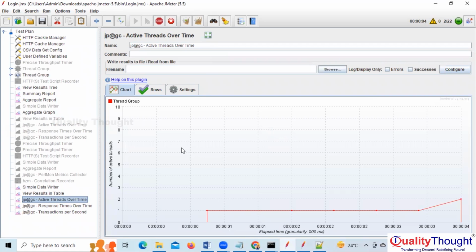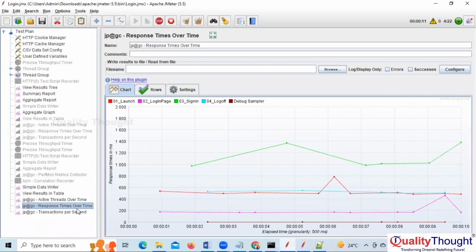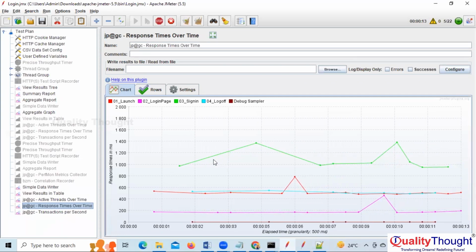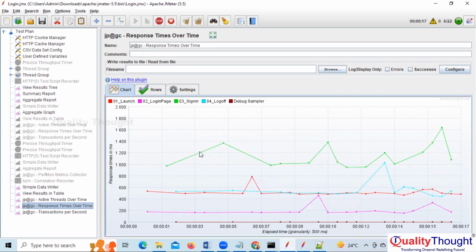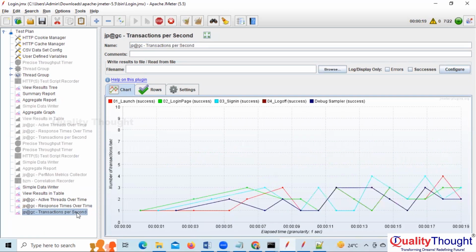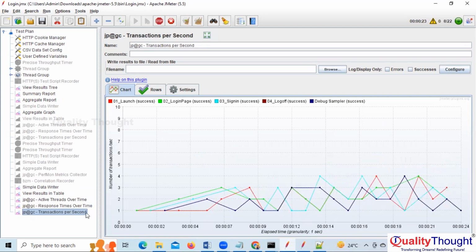How your threads are running, how the ramp up is happening. And if you go to the response time graph over time, you can see the response times of each and every transaction in graphical format, and also the transactions per second. This is your throughput graph, right?